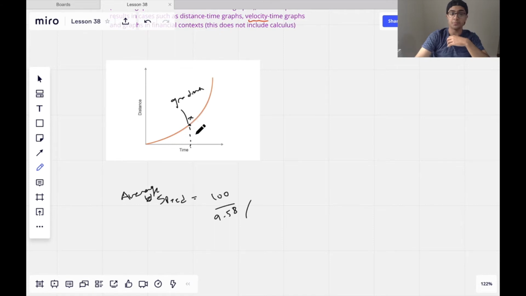So now that we've got this idea of instantaneous speed, or the gradient at a point rather than the gradient over a range, instead of thinking of the gradient in a straight line, for example, where we have a gradient from here to here, in a curved line we start to think of the gradient at a certain point.